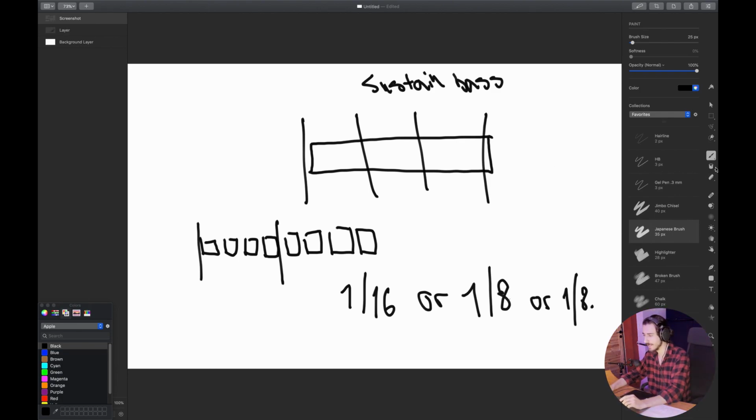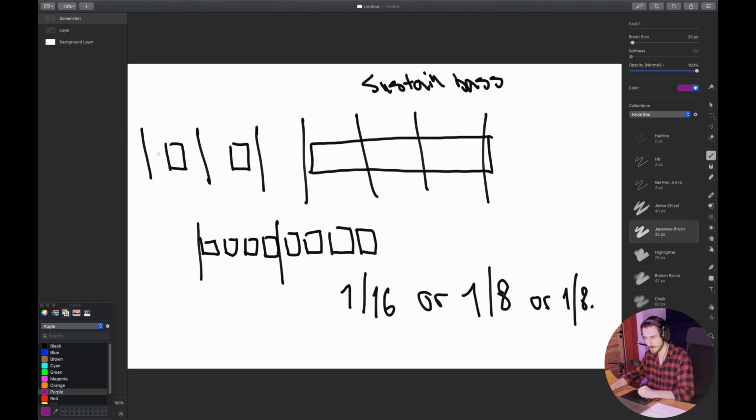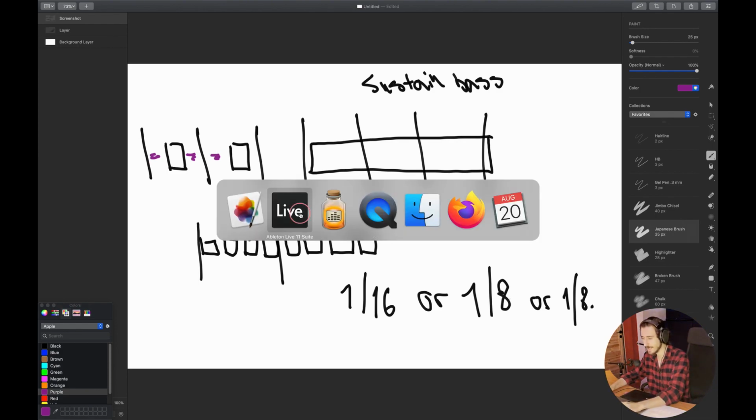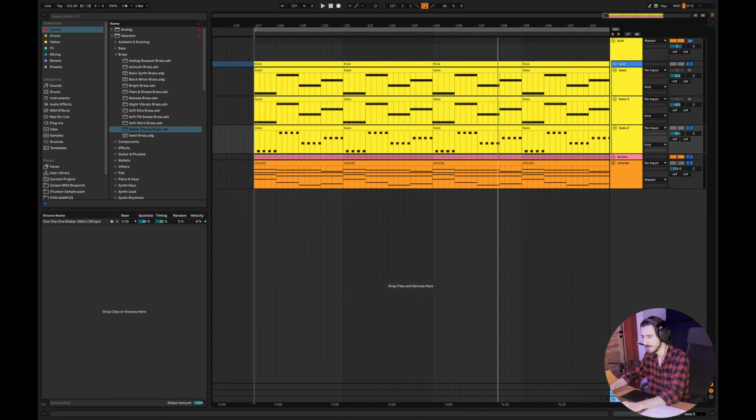And the last bass is the offbeat bass. So basically it's gonna look something like this. You have the beat and it's gonna be here. So this is gonna be the offbeat. So basically you will just take this bass, the free space that you have here, and this is gonna look like this. So this is the free space in between the beats, the hits of the kick. So I hope it makes sense. And now let's start with the main bass.